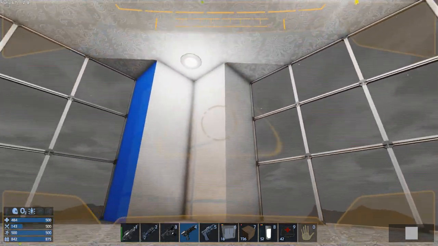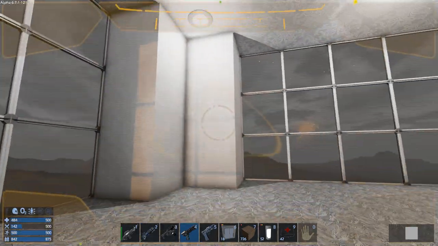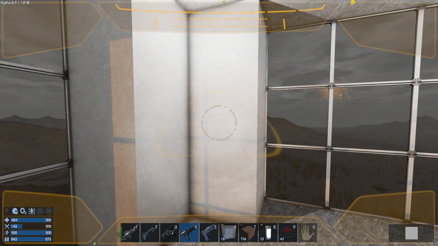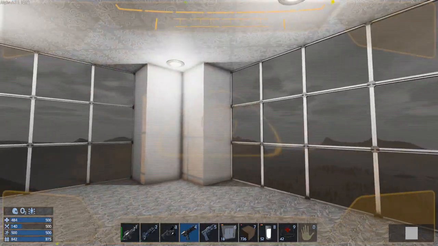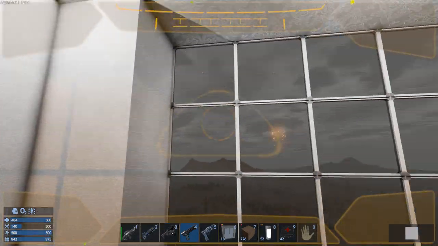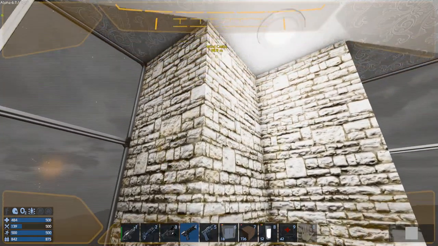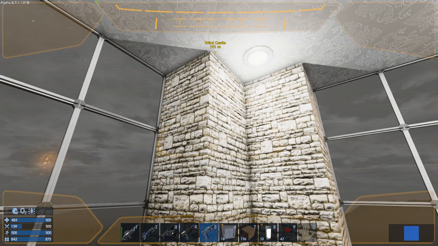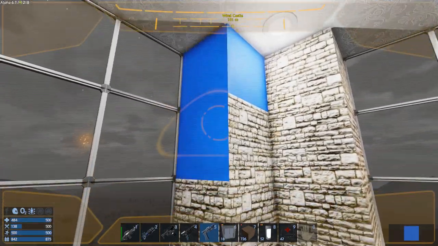Oh, I like that. It's not so harsh. It's softer. That definitely works for the wall in here. Okay, let's do that. Good. It's not being applied to the whole block, thank God. Good. Let's get this textured up.